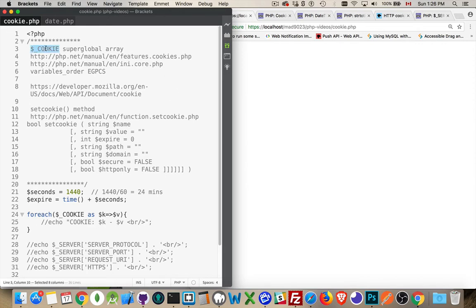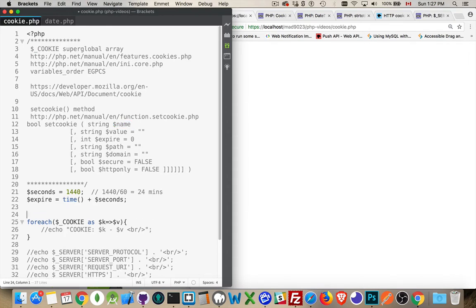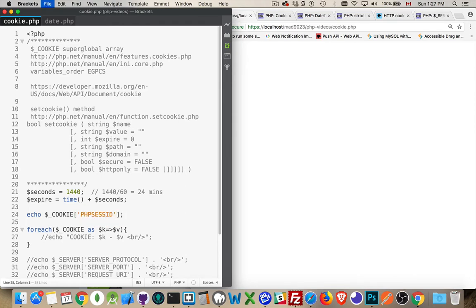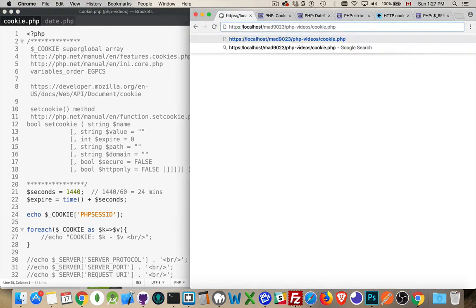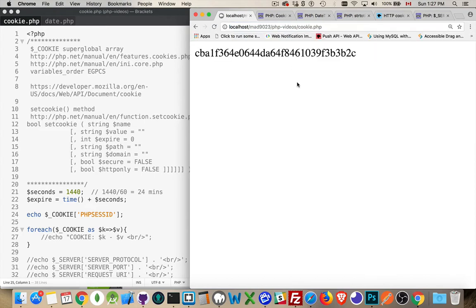So we have $_COOKIE. This is one of the superglobal arrays. If you want to access a cookie, it's the name that you've created for this cookie. If I was to create, let's say, a cookie for my session called PHPSESSID, that should be in the system because we've done that. We've created a session in this browser before, and there we are. This is the value of it. So $_COOKIE PHPSESSID, that's the name of the cookie, and this is the value of the cookie that we're displaying.